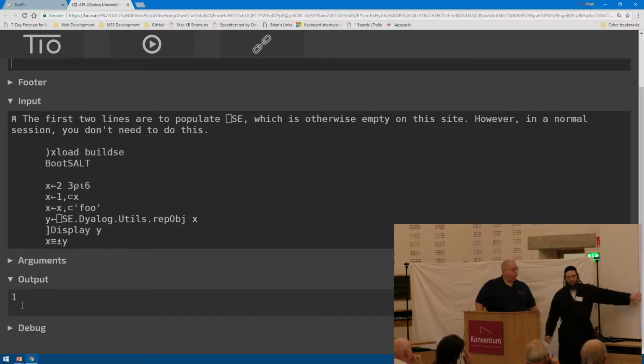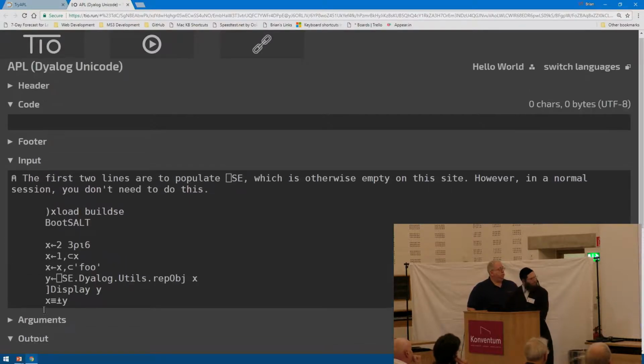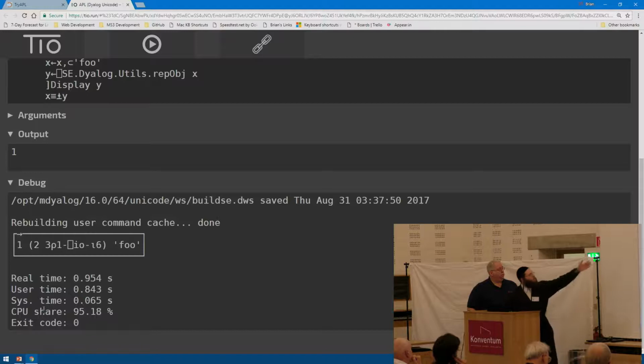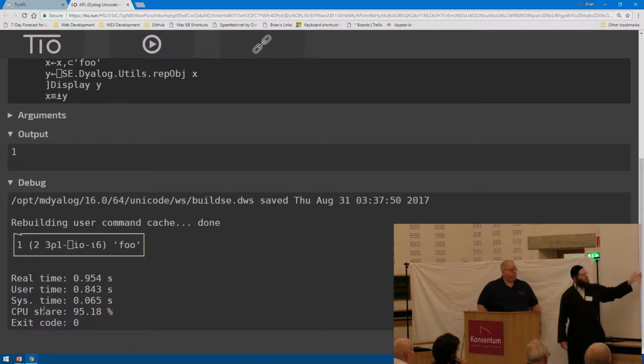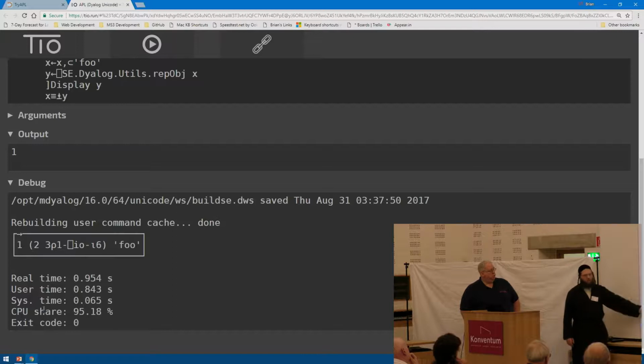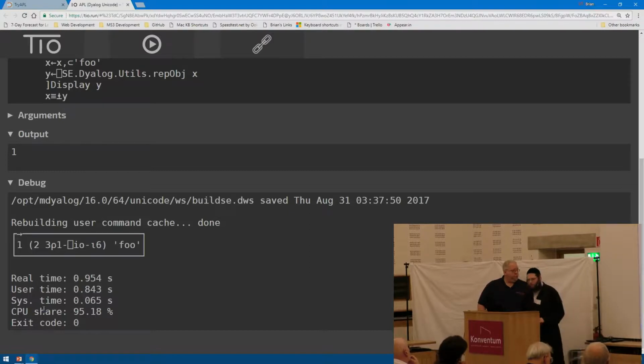So this is normal output, in a format that's familiar to the world out there, where we separate between standard output and standard error, where messages go. And so there is this pane at the bottom, which is where all messages go. So you can see when we loaded the build.ac workspace, we got the messages from APL down here. Messages from the user command system go here, and display from user commands goes down here. And Try It Online adds some diagnostic information at the bottom. It's basically quad-AI, telling you what happened, and also the exit code from APL. Everything worked out fine.